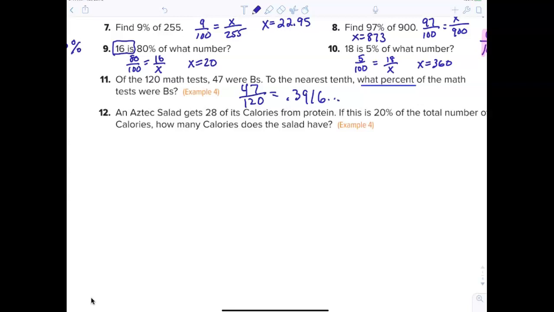Do 47 divided by 120. That's what I'm asking. Stop telling people they're wrong before you double check your own work. What is 47 divided by 120? 39.166. No, it is not. Oh, point. I forgot that. Yes. 0.3916. Put your hand down.